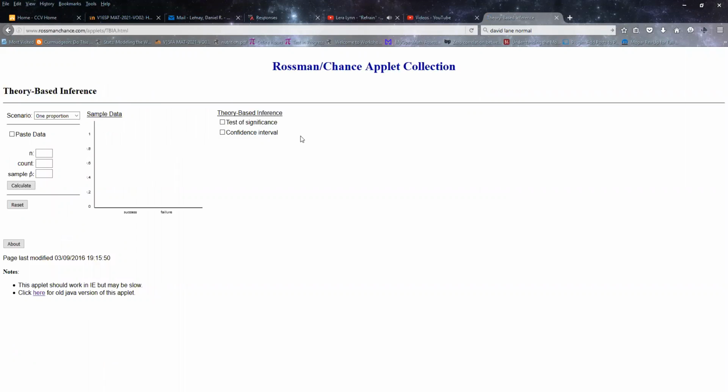This is the one. So I've got one mean, an n of 20, an x bar of 25.2, and a sample standard deviation of 4.5. Let's calculate that, and then we're on a confidence interval. Let's do the 90% first. And see how easy that is? There are our answers right there. And this does the t-distribution and doesn't do a z-distribution. Now I'm going to do a 95% confidence interval, and there's our other one that we found.